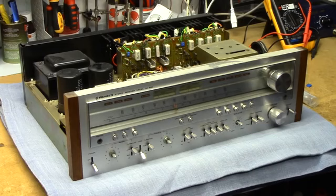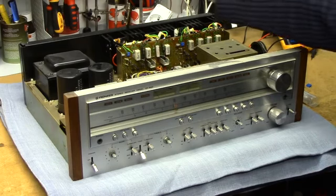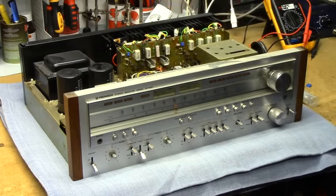But what killed it the last time was, I believe, these two original bias potentiometers. I believe one of them has gone open circuit, because if I remember correctly, I was using it and all of a sudden it just started pouring smoke lightly out of it while it kept playing. And I, of course, immediately shut it off and brought it to the shop and gave it a quick check over. I didn't really find anything particular, but I ordered new potentiometers anyway, since I figured the symptom was typical.